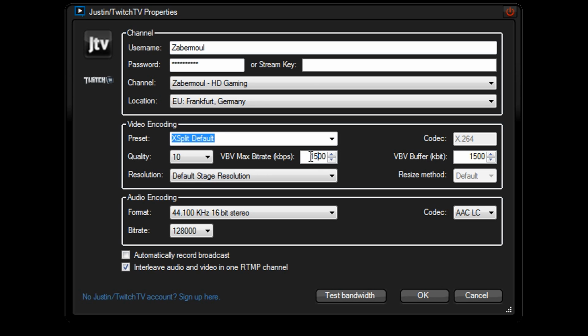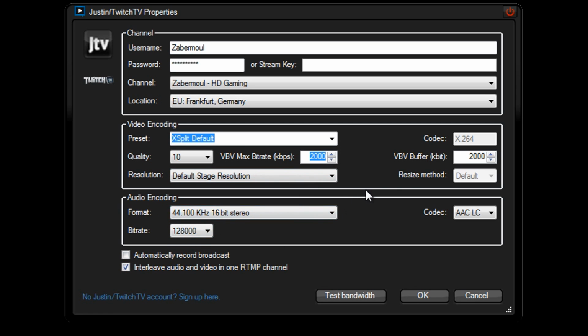If you have a really high upload speed, you can crank up the quality a little bit. But mine's set to 10 here, and mine's set to 2000, meaning I only use 2 megabits of my upload speed. But at the same time, that's just for the video encoding. Then you have the audio encoding as well afterwards, so you need to leave room for that in your stream as well. So it uses about 2 megabit for my video. That hasn't calculated in the audio.